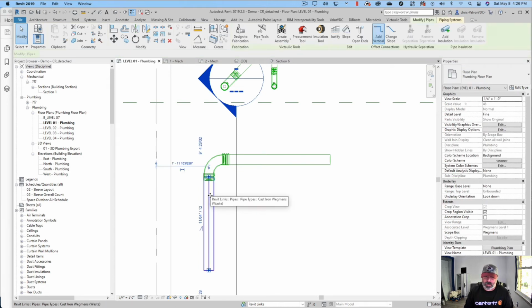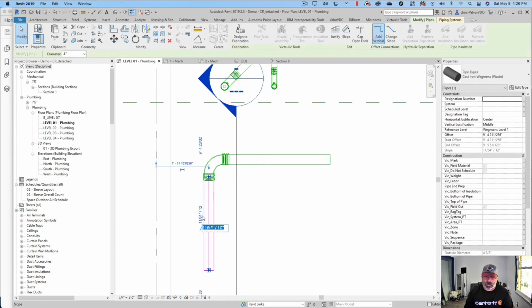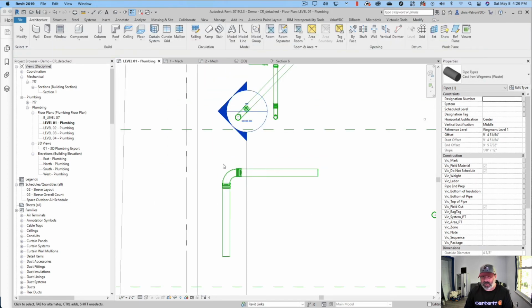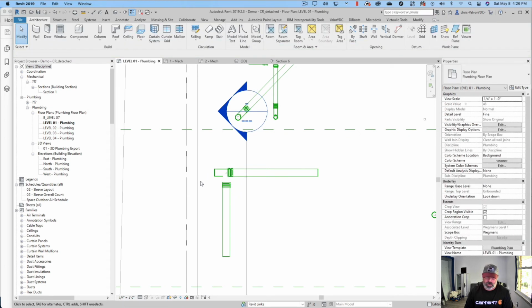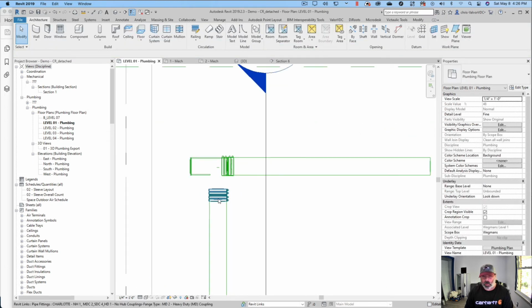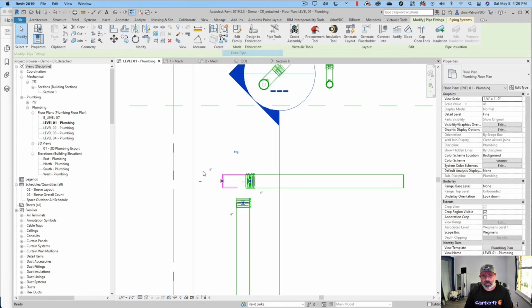So sometimes you just have to click on this and go here and say 0.125, and then it shifts to 1/8 inch, or go up here and use the slope tool, and that'll shift it. But the beauty of it is you can go ahead and port these fittings here, and you can keep running your pipe.